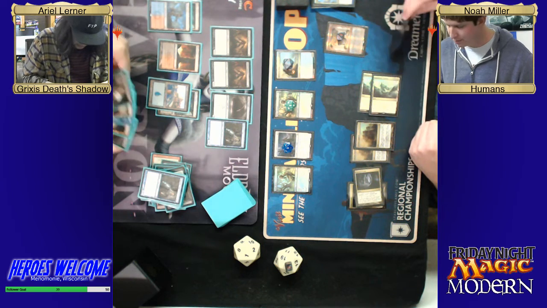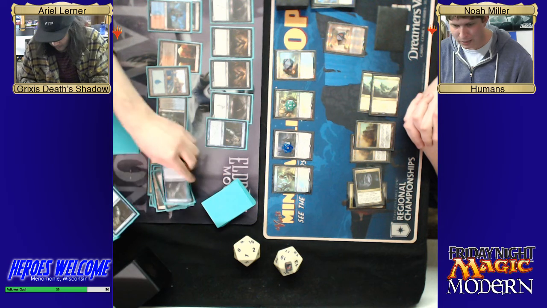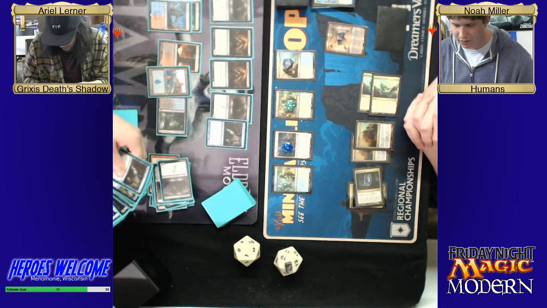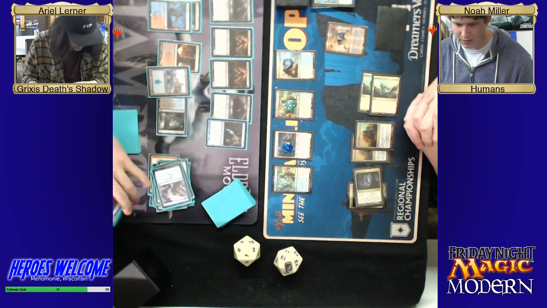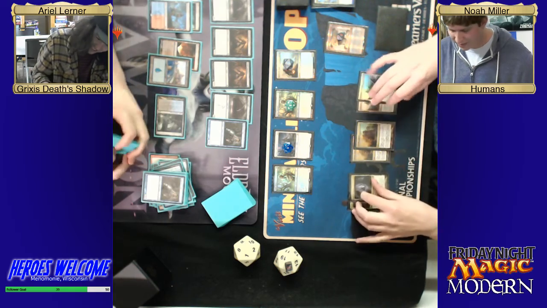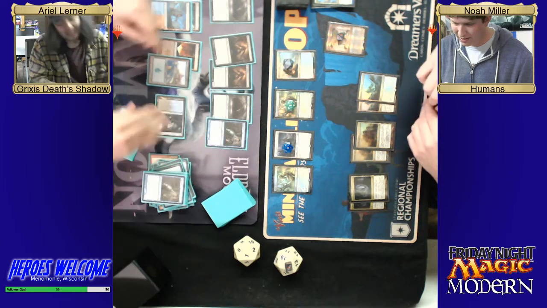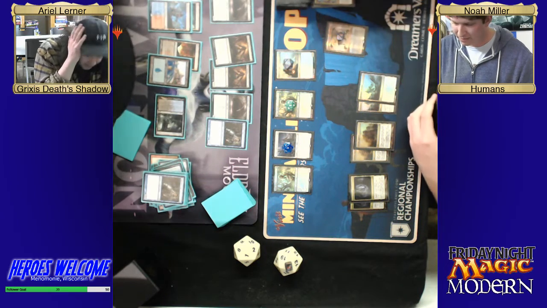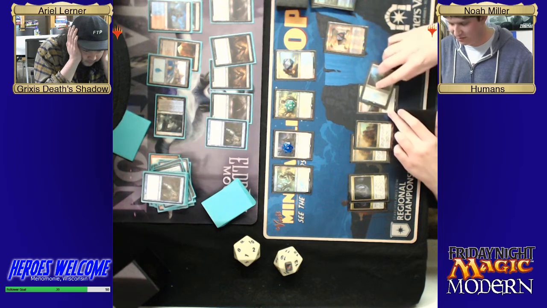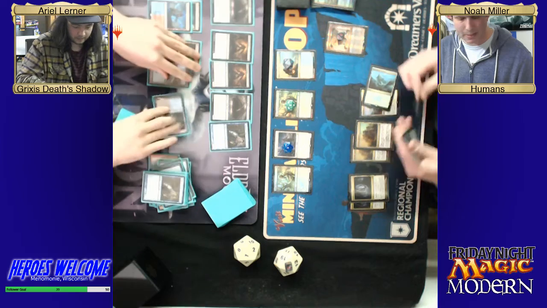Noah right now is at like 21 life because of that Auriok Champion. We'll play another fish. Yeah, this game is slowly getting away from Noah. Again, he just needs another top deck Mantis Rider. So you can call it again. Mantis Rider. Nope. Well, those are Horizon Canopy, though. It's a redraw. Oh my goodness. And the game goes on.